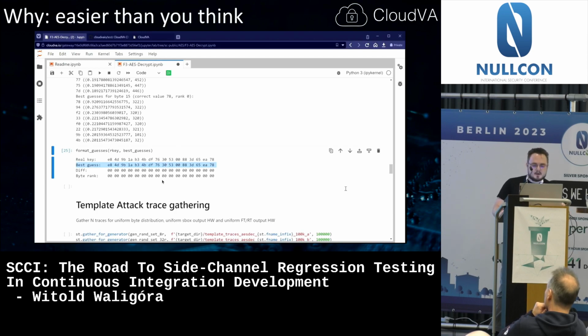But what's remarkable about this particular attack is that this exact same notebook works across every STM32 that we tested, and across all three implementations of AES. So Mbed TLS, TinyAES, and wolfSSL all fall to the same exact notebook. No changes in code, same exact thing.